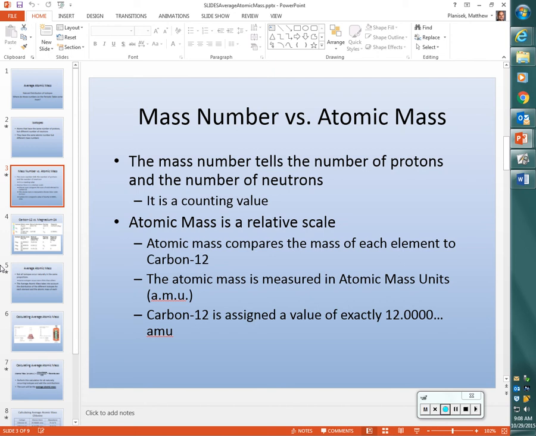Mass number. What does the mass number tell us? Liam, go ahead. Sum of the protons and the neutrons. So I said that mass number is always going to be what? That's a general question. What form of a number will the mass number be? It's always going to be a whole number, or an integer, because it's a counting thing, right? But atomic mass is what? What is the atomic mass?